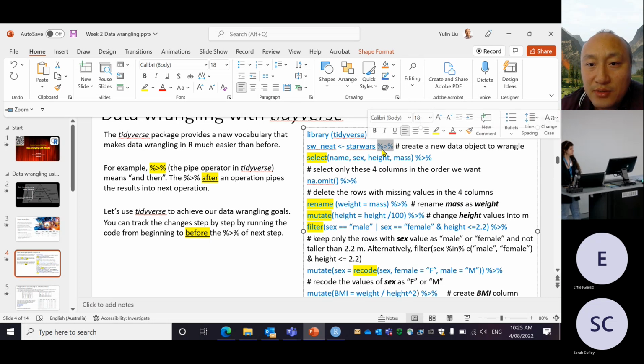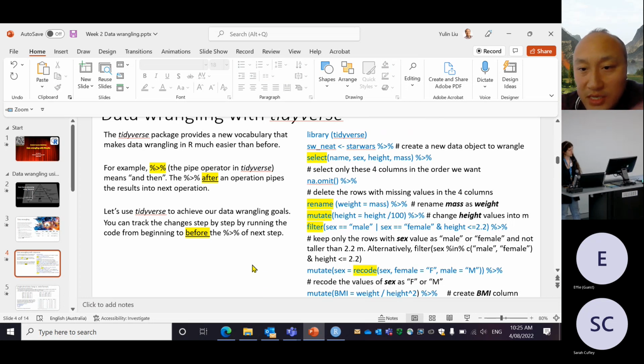it's this pipe operator, and then I'm going to select these 4 columns. So I want the name, sex, height, and mass. They are the original 4 columns or variables in the original Star Wars data set. Okay, so select is the function to choose or keep the variables you want.